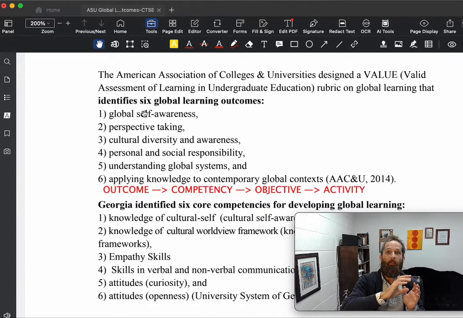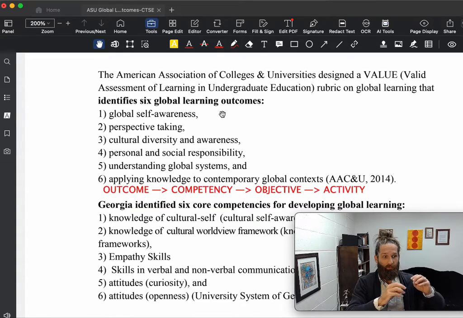Now, those outcomes can be broken down into competencies, and the competencies each support the outcome. So again, the outcome, I think for ASU, is diversity awareness. So how aware are students of diversity in the world in all of its forms? We have, for example, self-awareness. We choose that as one of the really important competencies to support diversity awareness. And that's the one that I want to focus on. But that's just one of multiple competencies.